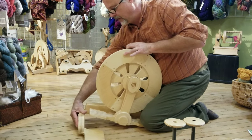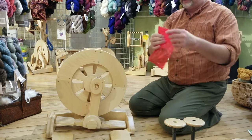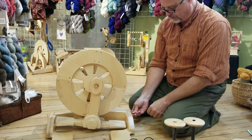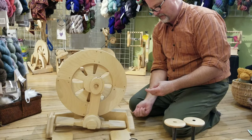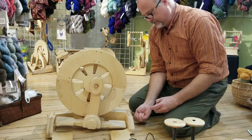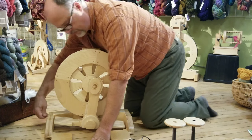We're going to set a foot on one side, set a foot on the other side. And in your little baggie you'll find some screws. The screws also come with a little washer on them, so you have two on either side. Just get them hand-started and do that on both sides.